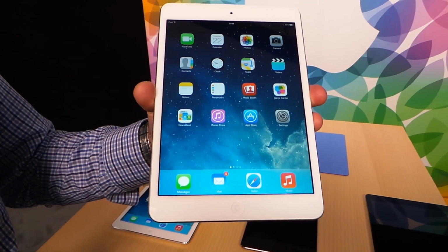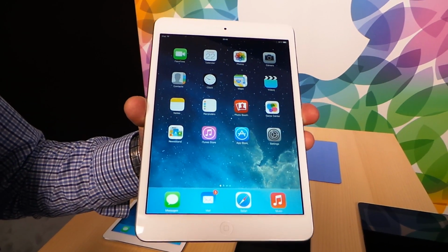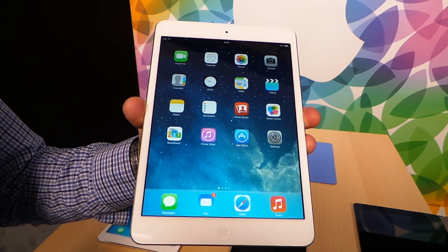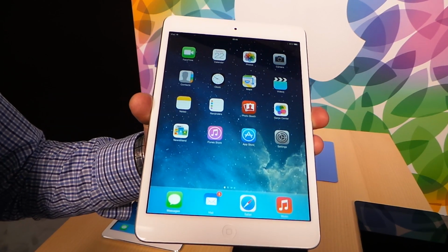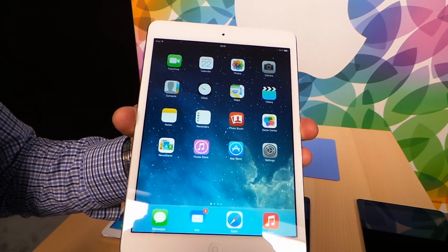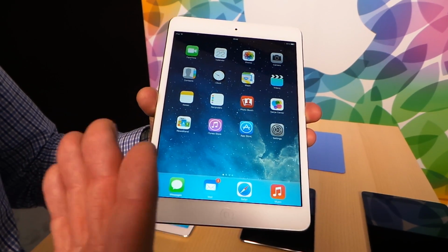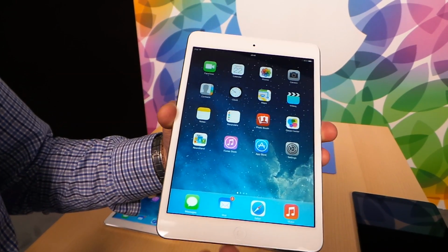We've also updated the iPad mini with the A7 processor, which gives us 4x the CPU power and 8x the video power because it's an upgrade from an A5 chip. Hand in hand with any iPad goes great battery life, and we have 10 hours of battery life on the iPad mini.